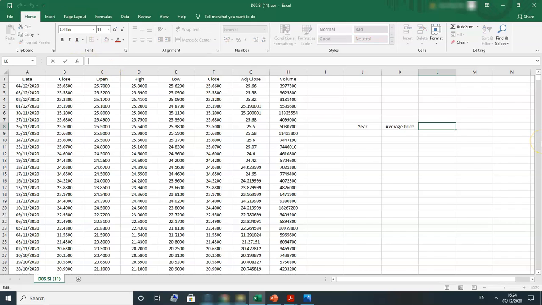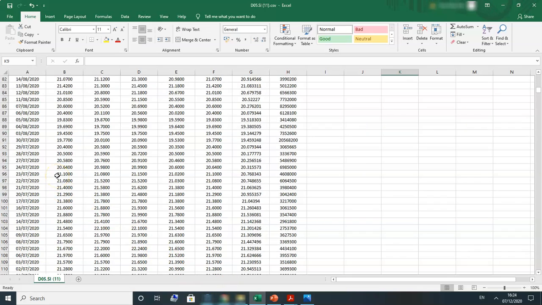So let us make a few columns here first. And of course we want to know what is our earnings per share for that particular year. And of course, the PE ratio. For the year, it will be 2019 because we have not completed 2020 yet. What is the average price?